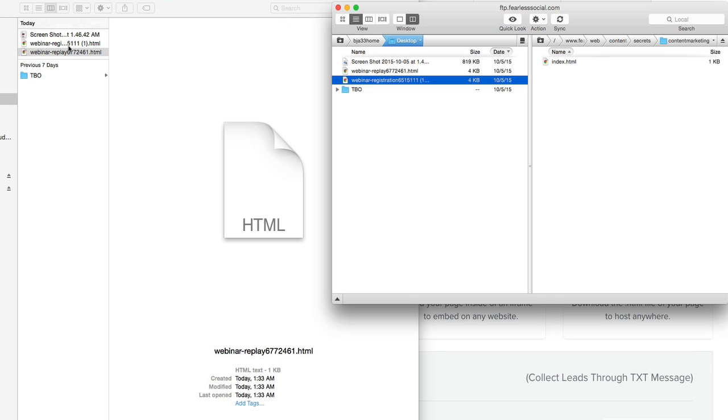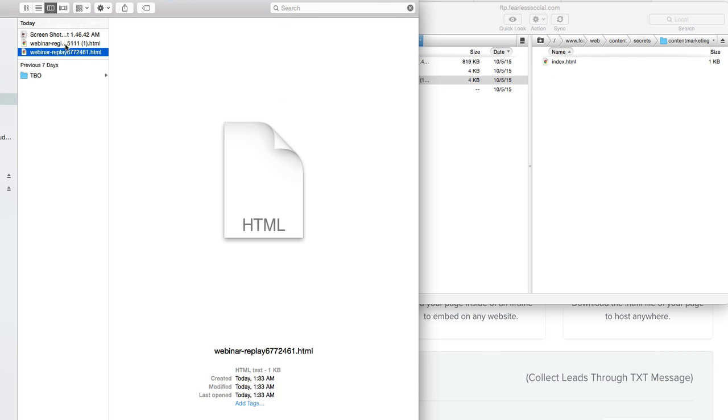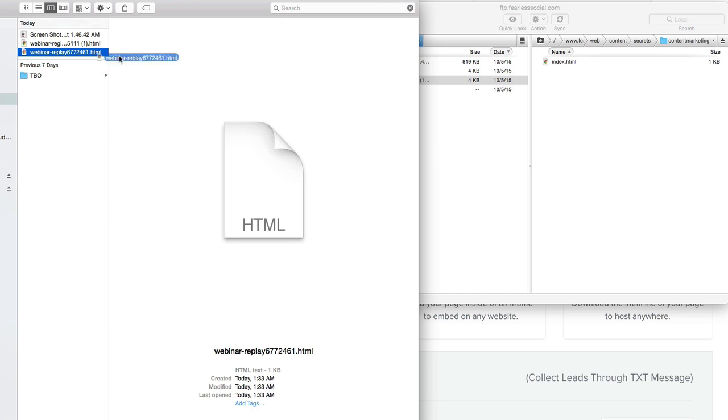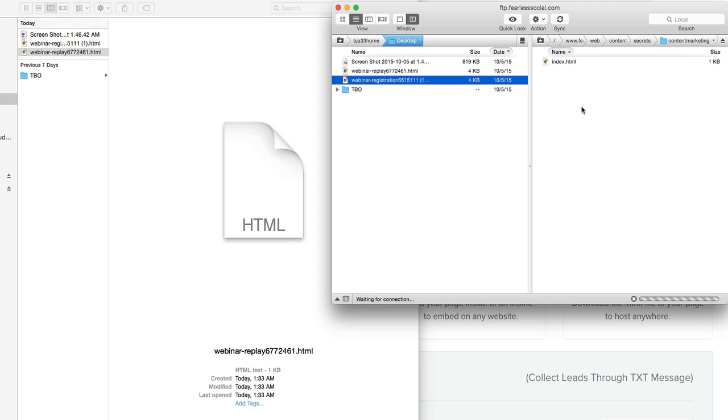What happened was, with the index file, we had taken this registration page, put it in here, and once we uploaded it, we changed it to index.html instead of webinar registration. So that was there for 3-4 days while other people were coming in. And that was just fine until we got to the replay. When we got to the replay, we would take our replay page, upload it, and it would upload to the actual server.